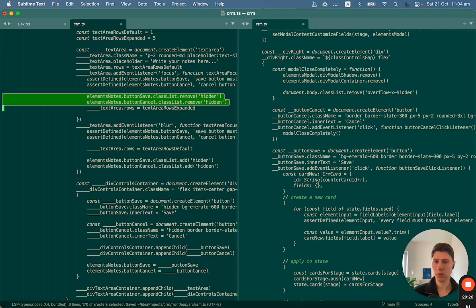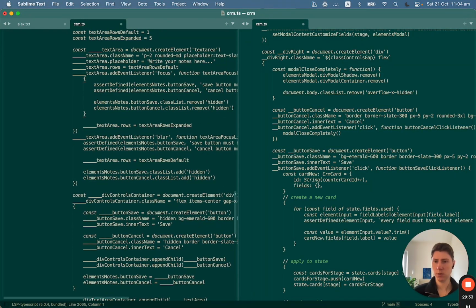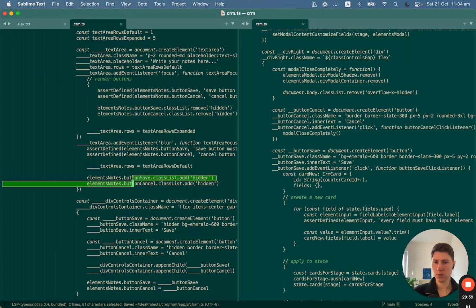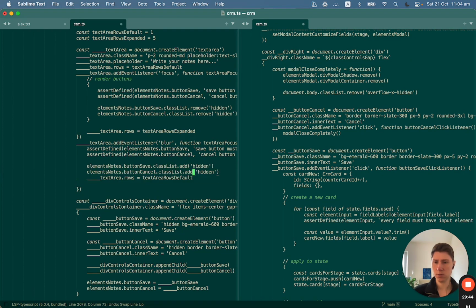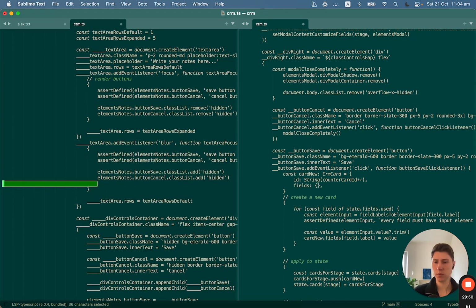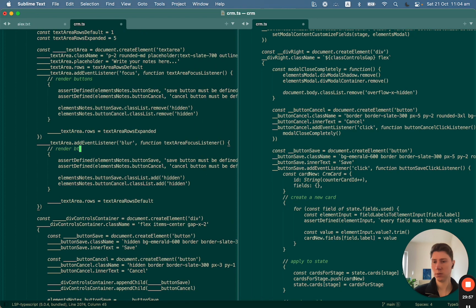Maybe we want to do them in the beginning, like say render buttons, like that. Yeah, if we just do everything for the buttons in one place, then we can scope it and call it like that.